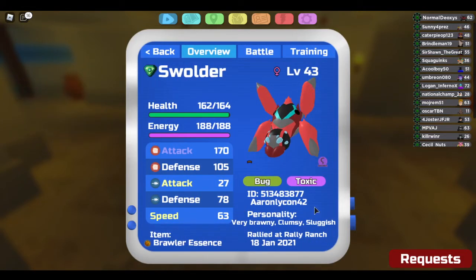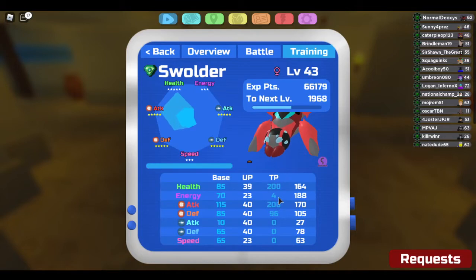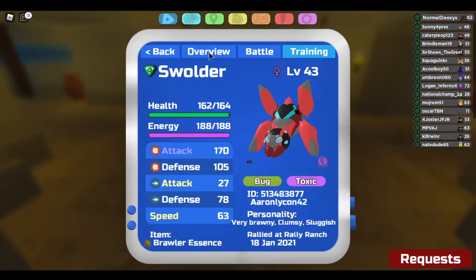And thanks again, it was rallied by Aaron. He rallies most of my essays. I play Brawler Essence, but again, if you want to play Power Cuffs, I recommend playing like 12 in energy and less in the defense, and then playing Power Cuffs on him. And that is what's going on here.